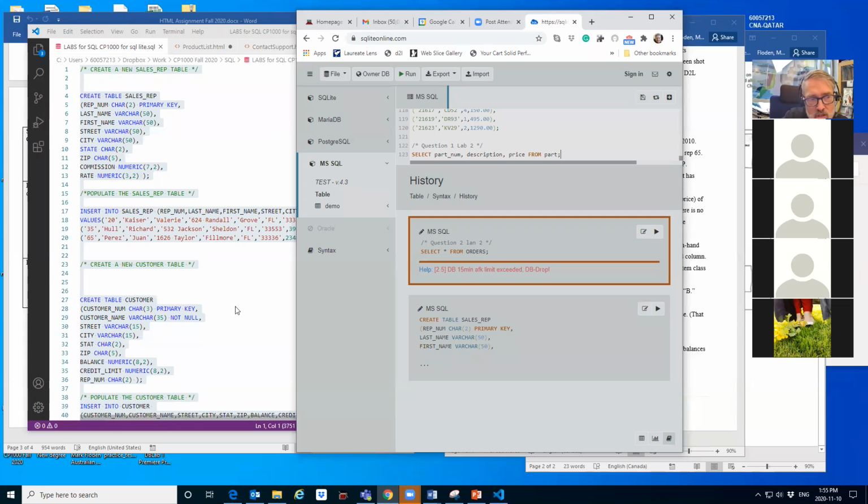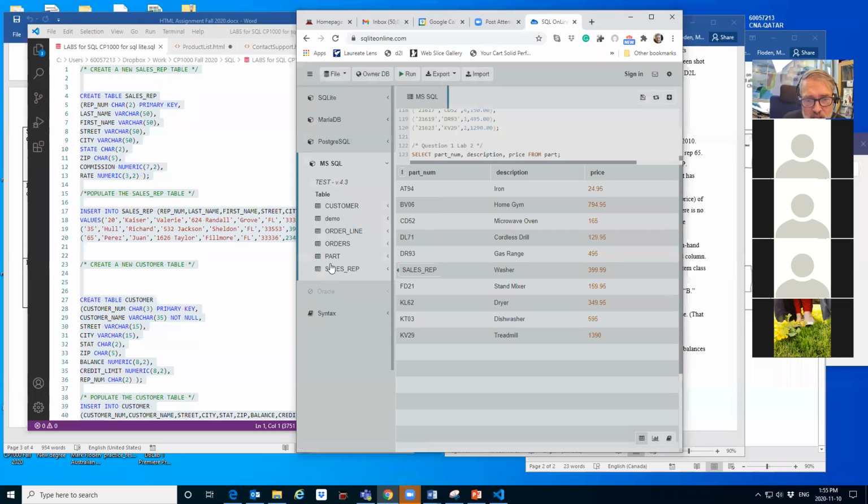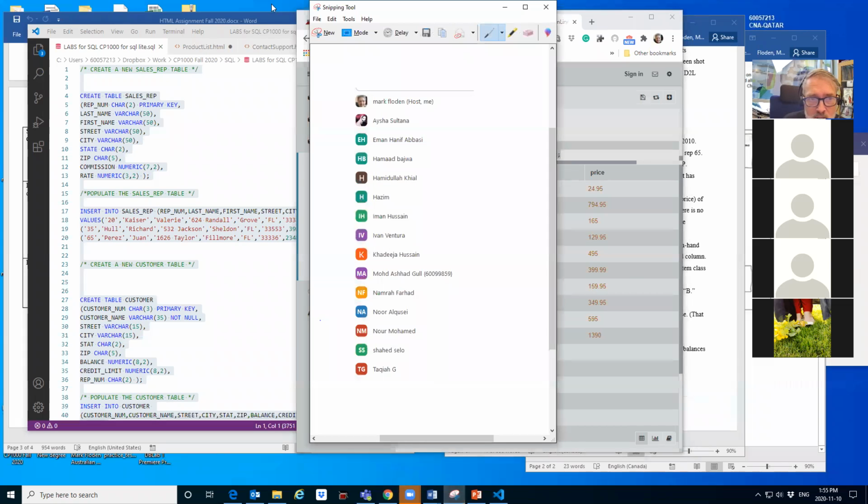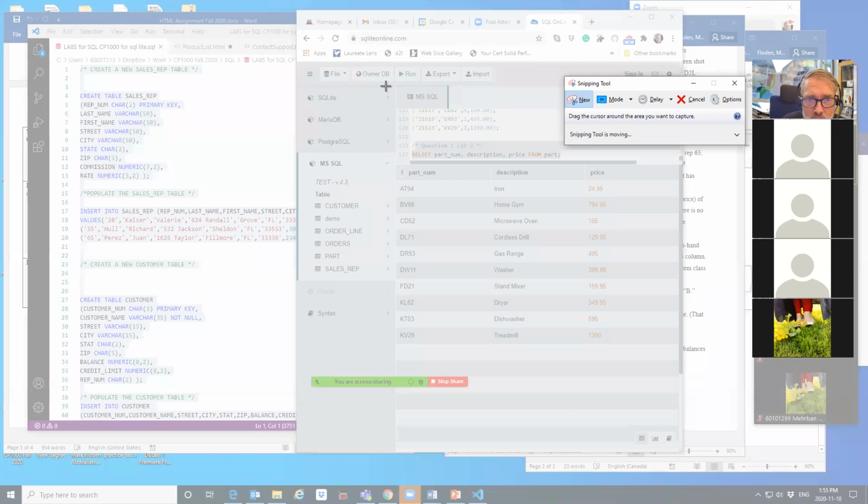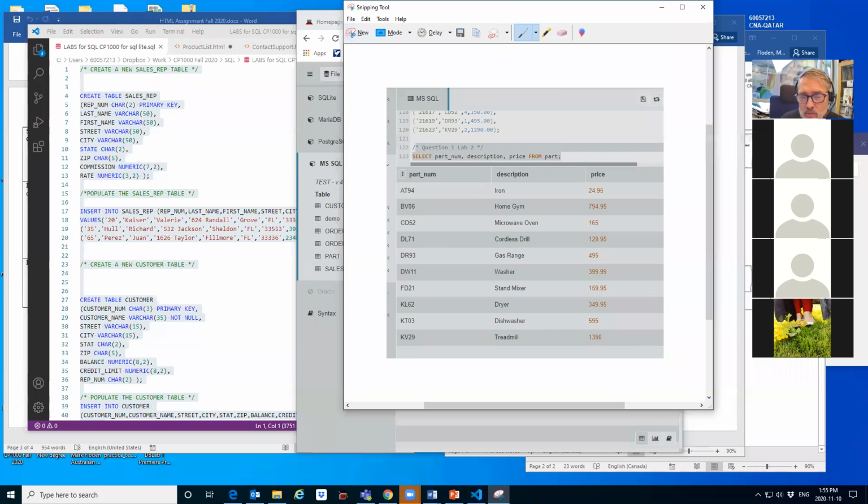Then when you want to use it, you can copy it and paste it like I've done here, and then run it, and there's your code, right? What you should show is, here's my answer to question 1, and this is what the answer looks like. You should then take a snip of that and put it into a Word file and say, this is my answer to question 1.